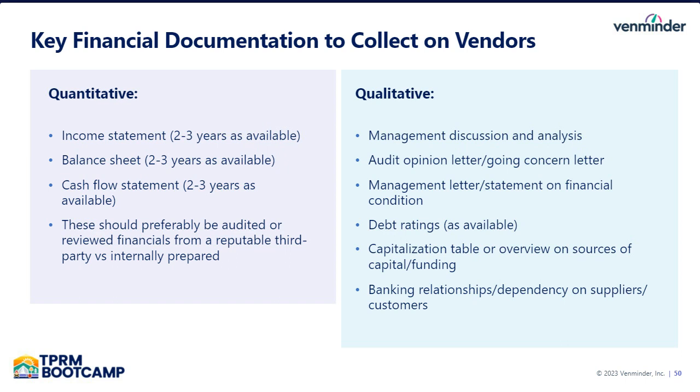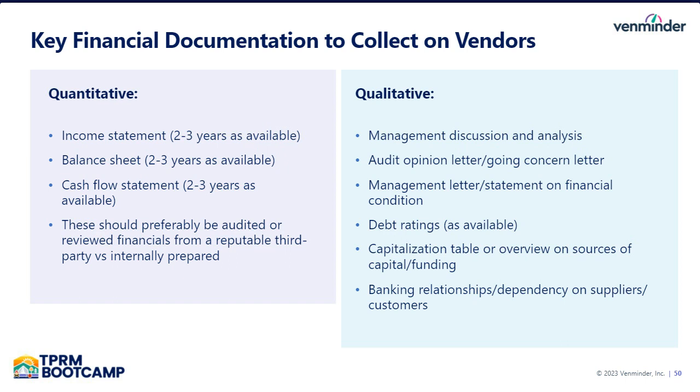On the qualitative side, you want to focus on things that provide context to those numbers. So management discussion and analysis, audit opinion letters if available, a management letter if available, and then other supporting documentation such as debt ratings, their sources of funding and capital, and their banking relationship as we discussed earlier.